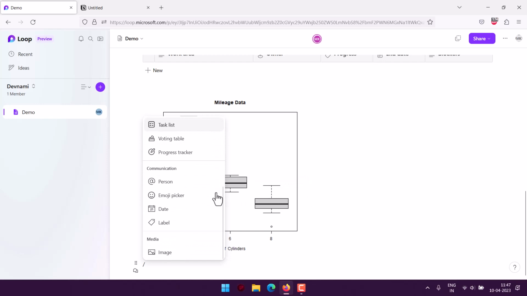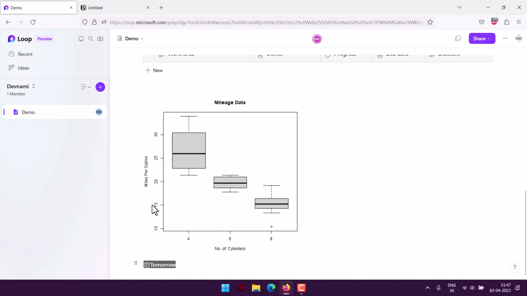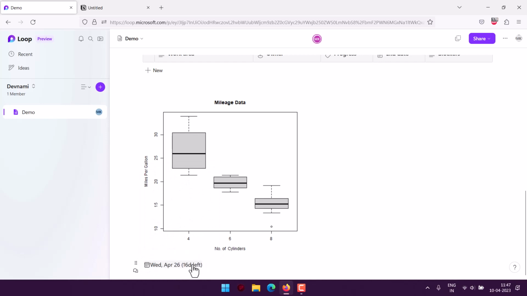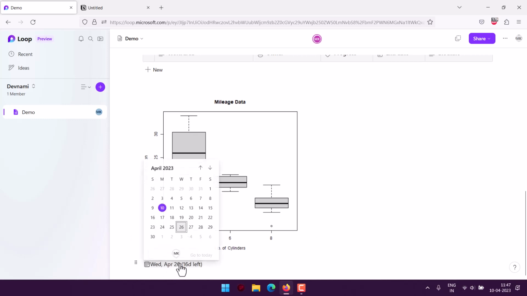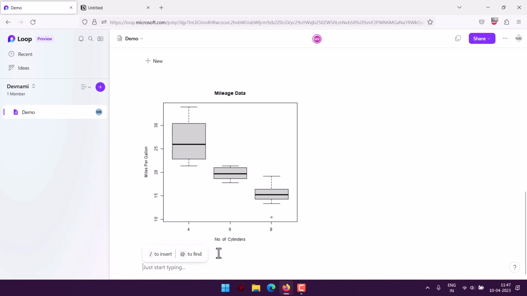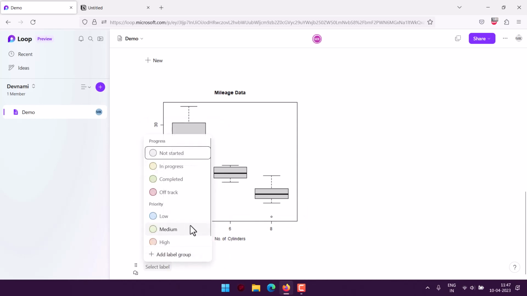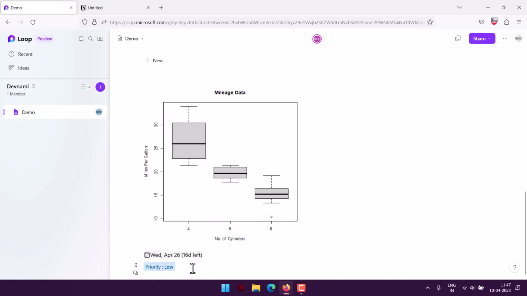Now let's type slash now to something like, let's say, a person. We already tried the emoji picker. I don't think it's useful in our context. I can use date, so there will be some date, let's say 11th, and it says tomorrow. If I change that to 25, you will have the date left part. So if I click on it, you can even delete it. There isn't any option based on what I can see, right? So if I go forward, say forward slash, right, then pick a label. I can pick a label and show a particular task as low priority.